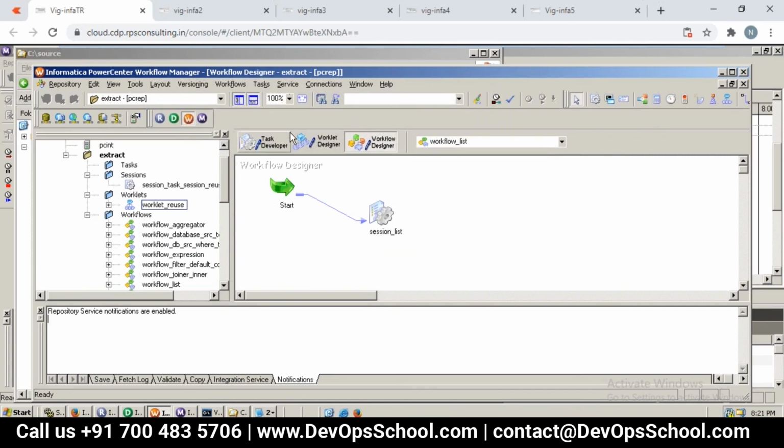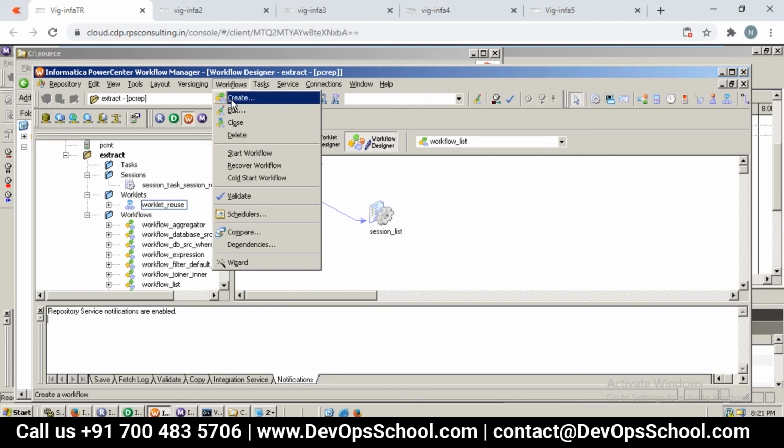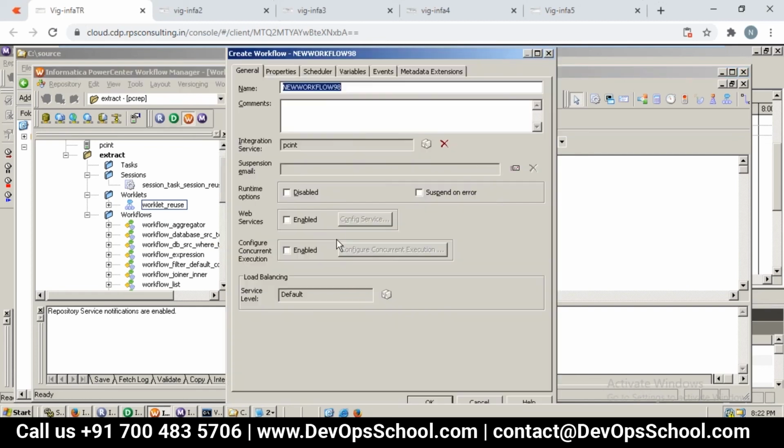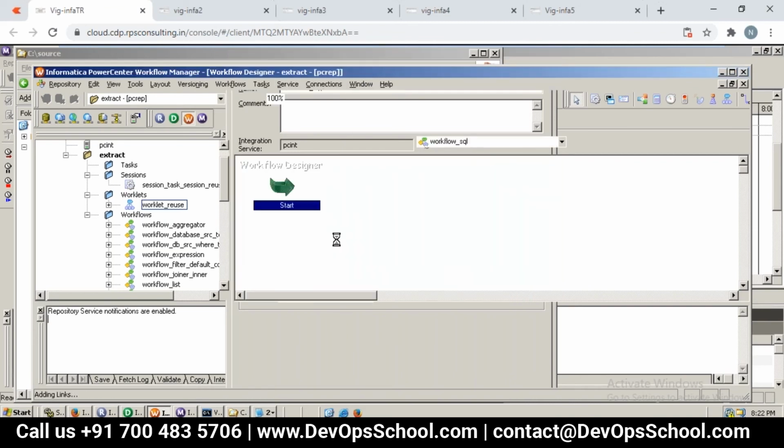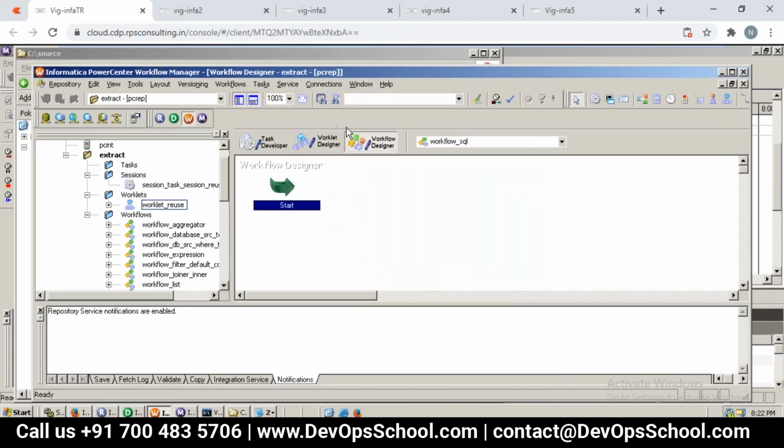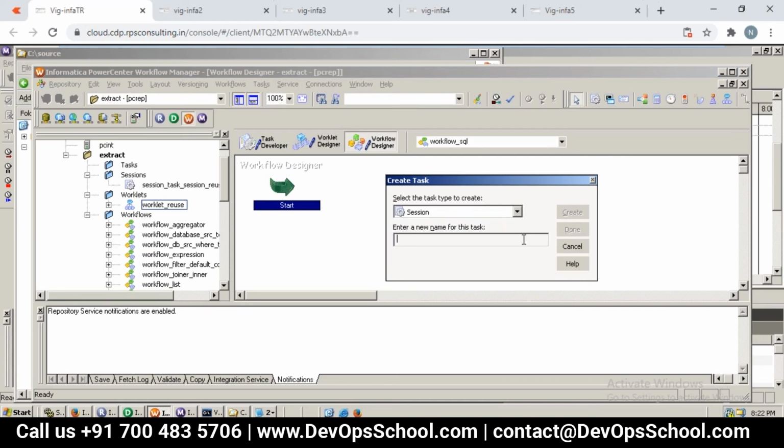Now go to workflow manager and create a workflow. So workflow based on, let's say, SQL. That's it. Then go to task and create a task for this, which is SQL.